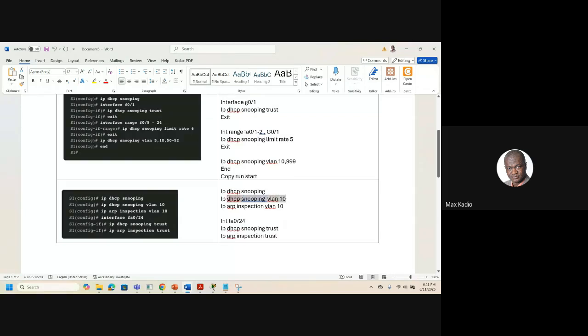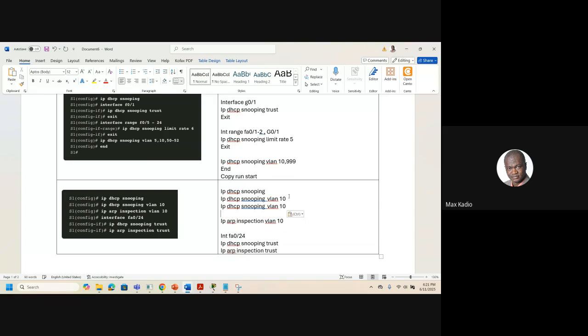So we're going to copy this one, VLAN 10 and VLAN 999. Now ARP inspection VLAN 10 and ARP inspection VLAN 999.